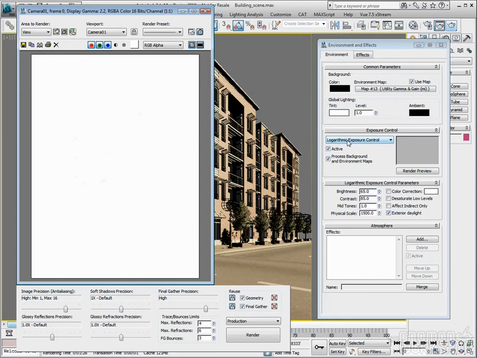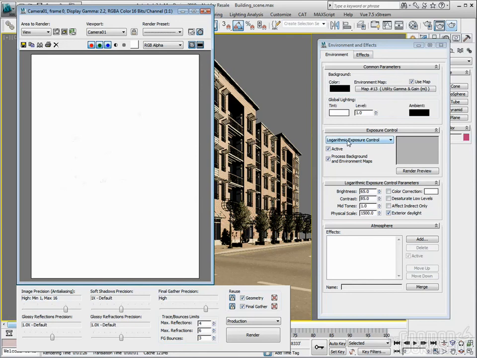So I'm going to switch over to the Perez all weather. And here for the maximum value, I'll enter 929.03, and you can see that changes my scale at the bottom as well. You can choose as far as the quantity whether you're measuring illuminance or luminance. Illuminance, which is the default here, displays the values of light incident on surfaces, whereas luminance displays the values of light reflected off of surfaces. I'm just going to leave it on luminance right now, and you have a couple of styles to choose from. You can choose color or grayscale, and the scale you can set up for either linear or logarithmic.